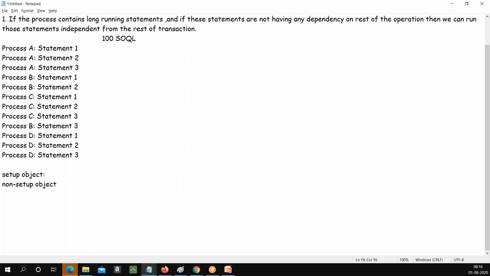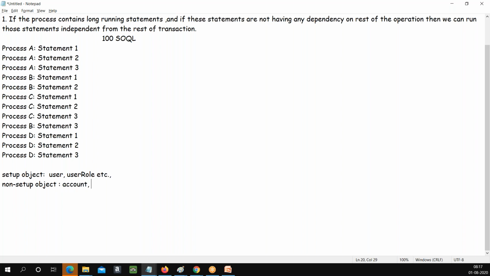The objects that are related to storing permission related data, like your user object, roles, user role, permission set. All these objects are considered setup objects. What are non-setup objects?